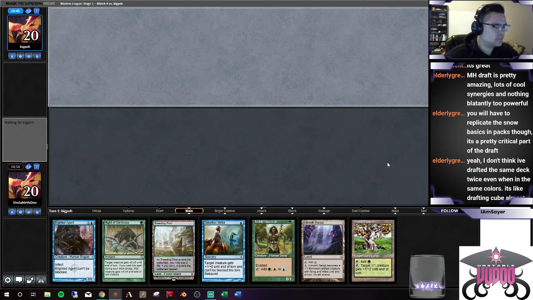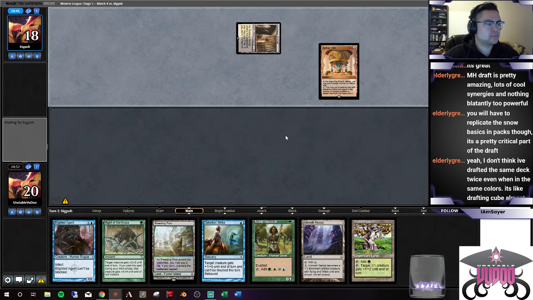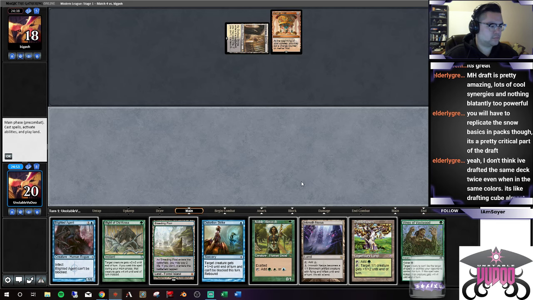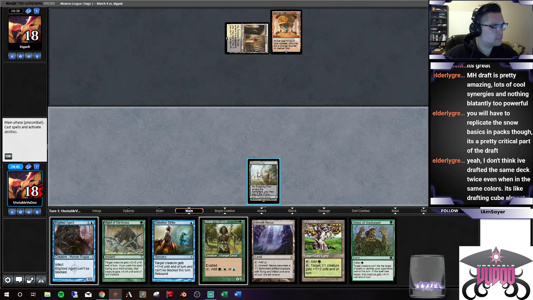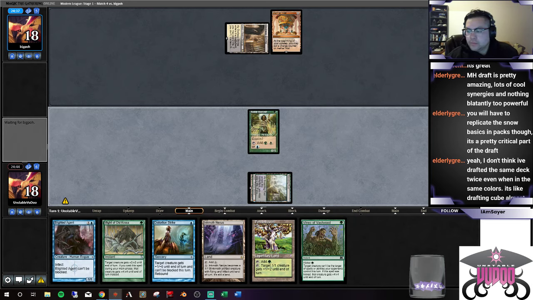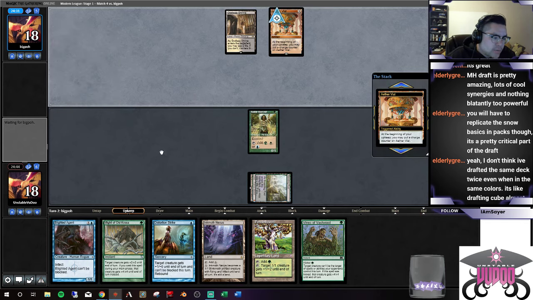Good. Hopefully, they don't Tide Hollow away our Blighted Agent. It's not the end of the world, but we'd like to have it.